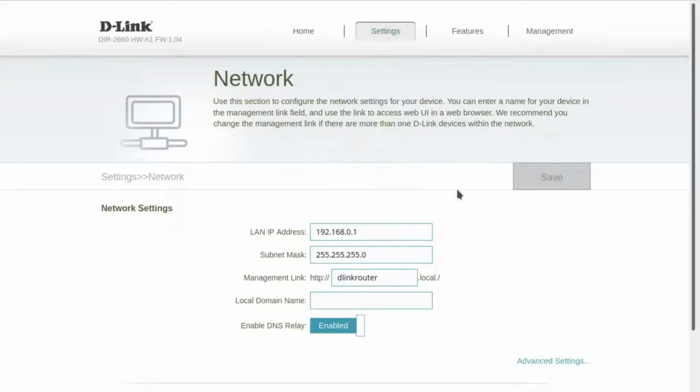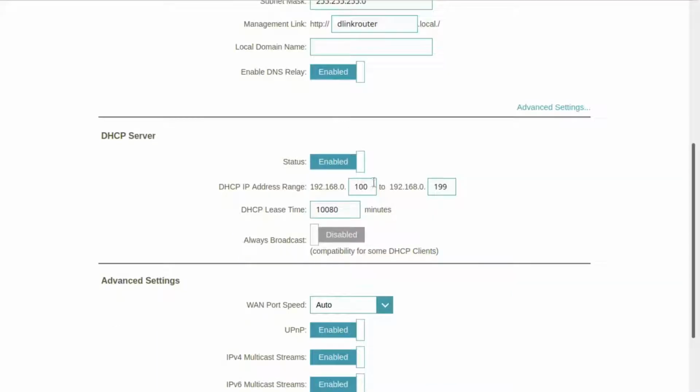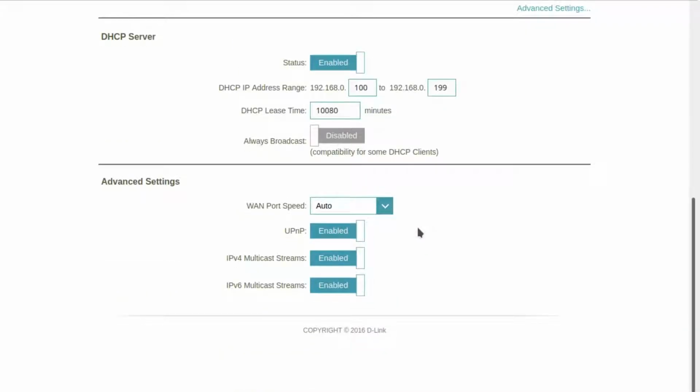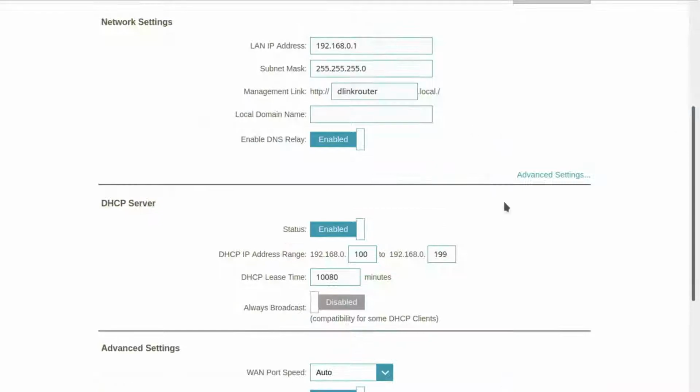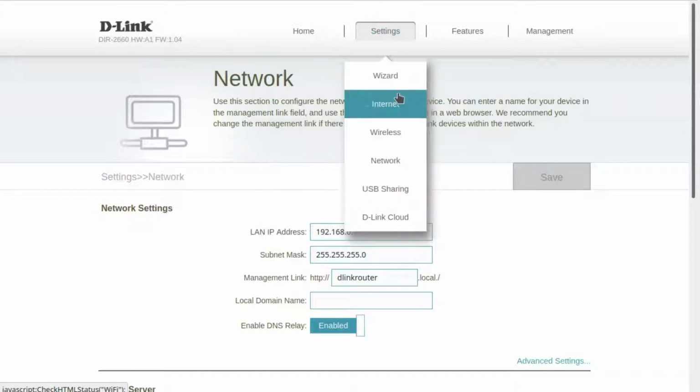So this is the general setup. This is the actual address that was set up originally, 192.168.0.1. It is a Class C address, and you can see that it assigns a local address to it for DNS. Everything is pretty standard here. I wouldn't touch this. If we go to advanced, you could change the DHCP range if you want, the lease time, and some of the other advanced settings. Most of the people here are probably not going to need to touch any of this. If you need these settings, they are here for you to manipulate. Otherwise, just leave them as is. If you need to disable DHCP, you can do so for that. I don't suggest doing that because this should be your primary router.